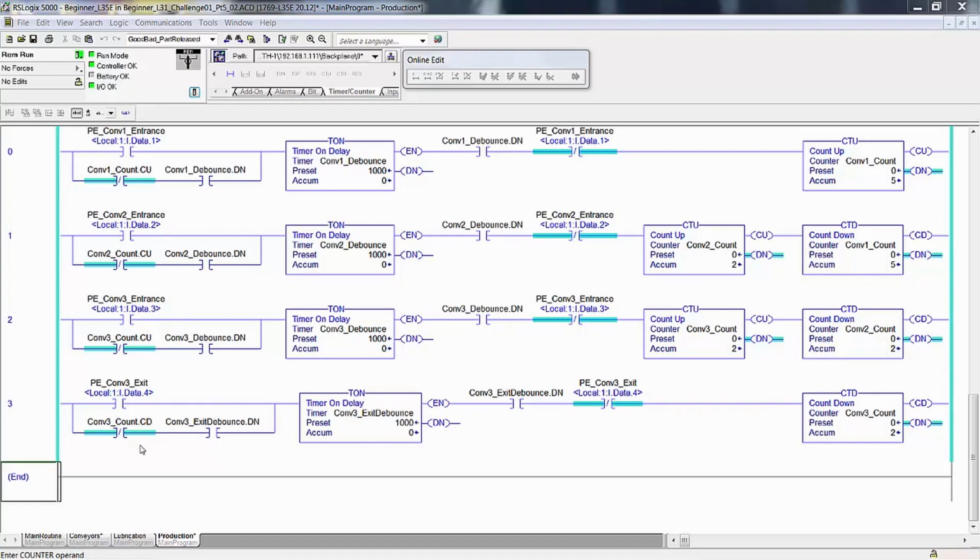The one thing that you may miss that is an absolute must, remember that it's the advent of the count up bit that resets this rung. Well, there's no count up instruction in this 4th rung, rung 3. There's only count down, so you have to use the count down bit. Now here you could probably use the countdown in these two and it would be okay, but we'll stick with keeping this code looking the same.